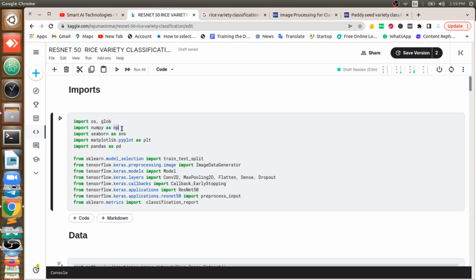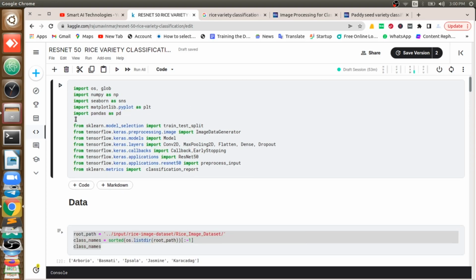Then comes NumPy. This NumPy is actually used to work with arrays. Then comes Seaborn, which is actually used to plot graphs. Matplotlib is also the same. You can plot the graphs, you can display the images. Pandas is used to create any data frame or access any external data, maybe a text file, CSV file, or Excel sheet. And what are the things below these? These libraries are all used during model building or the data preparation for the model. I'll be explaining all these things in depth further down, so continue watching. I'll be explaining these things when we encounter them.